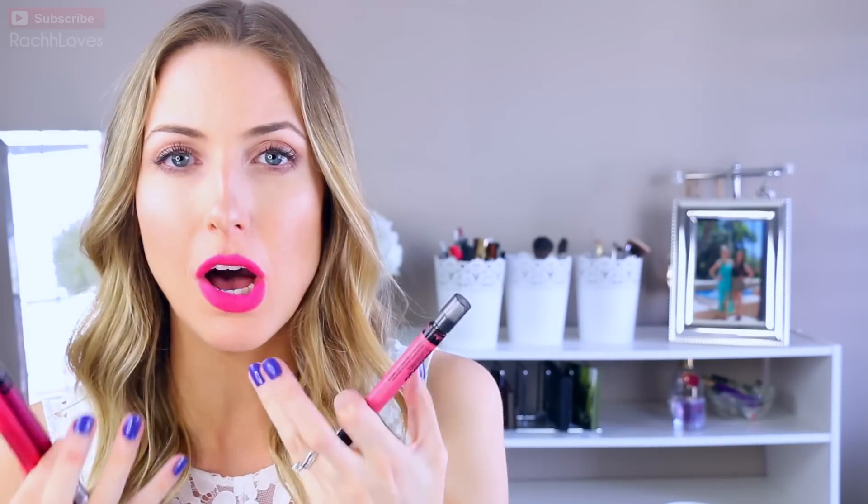Now on to my favorites and least favorites. My three favorites: I really loved I'm Blushing — a really pretty neutral pink that still gives a pop on your lips and looks great as the blurred tone look too. My Magenta, which I talked about in the Ulta haul — a really pretty great color for fall coming up. And then Berry Misbehaved, which is just so rich and beautiful. It's not the normal berry tone I'd think of — I actually have it on my lips right now paired with Pink Insanity, and they blend really well together.